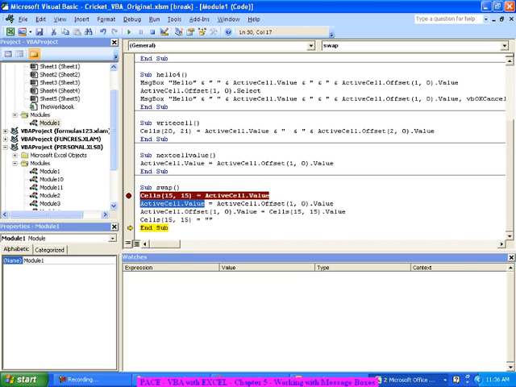Whenever we put an equal to, it means get the value from something which is to the right of the equal to, and set the value to the left of the equal to. Get from right, set to left. That is the typical meaning of the equal to here.